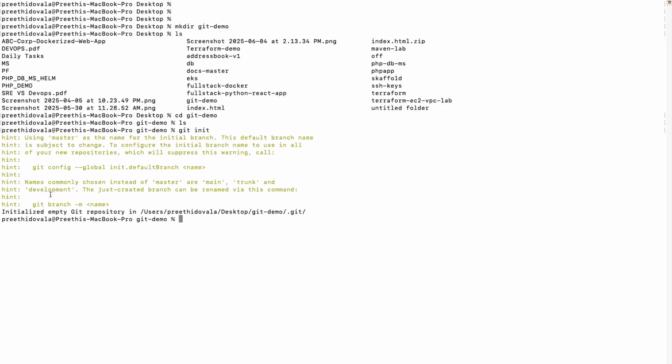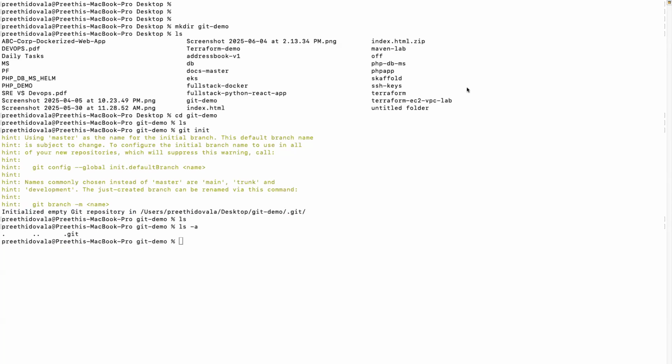It will show you all the verbose and it will tell you it initialized a Git repository. Means Git repository started. This is your Git repository. If you just run list, it won't show anything. A hidden folder is created called .git. Here you can see .git created. ls -a will show the hidden folders. So .git.